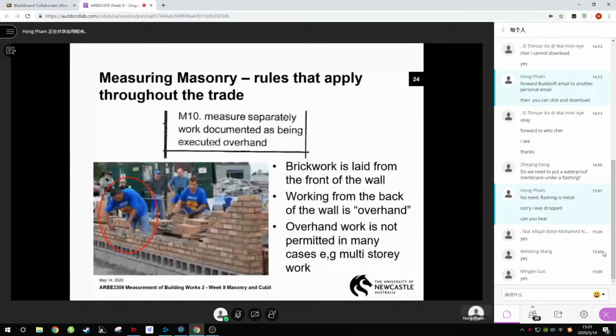Pretty dangerous stuff. So just watch out for overhand. It's still in the method. I thought it had been outlawed, but it's still in the method. But can everyone see there how he's sort of working back to front? He's working over the top of himself. Instead of standing in front where the string line should be closest to him, and he's laying bricks behind the string line, he's actually working over top of a course and working towards the string line. It's called overhand.